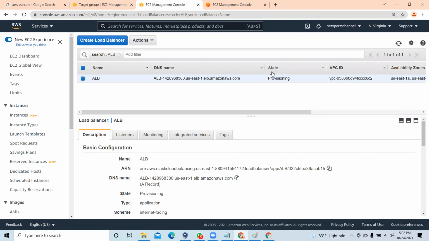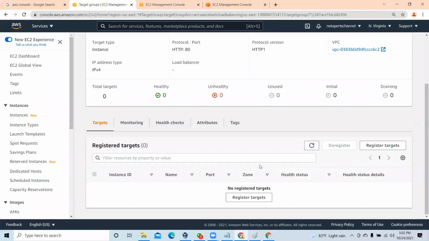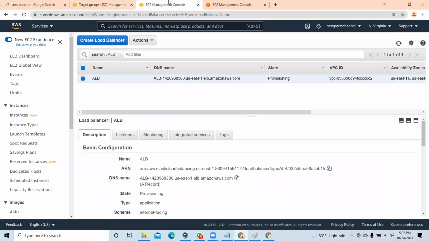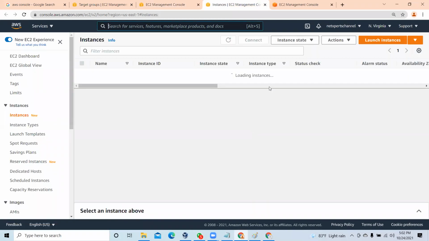When it becomes active, you can see one instance register. Meantime, I'll check the instances, whether it's decreasing or increasing.